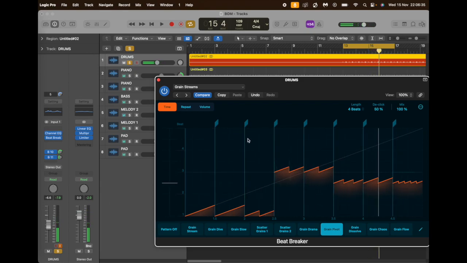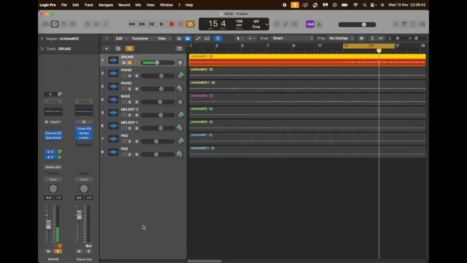So, as you can see, there's lots of different presets to explore on here, which can make your music more interesting. So that's the Beat Breaker plugin, which is new to the update.